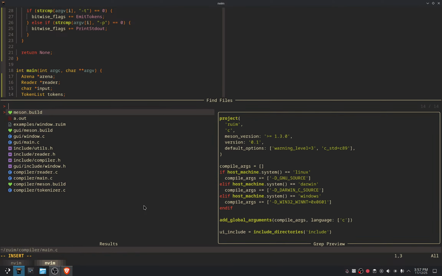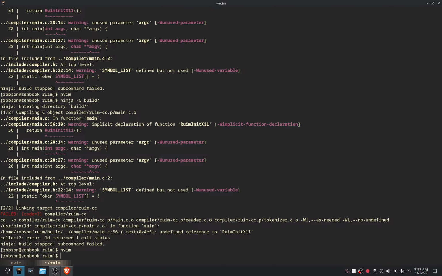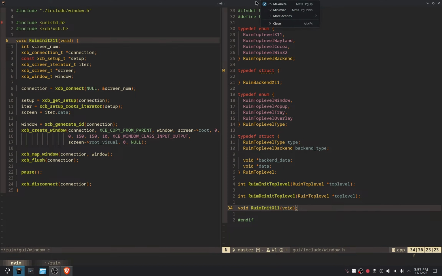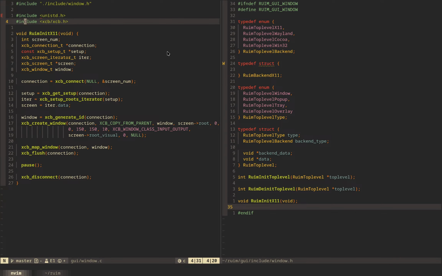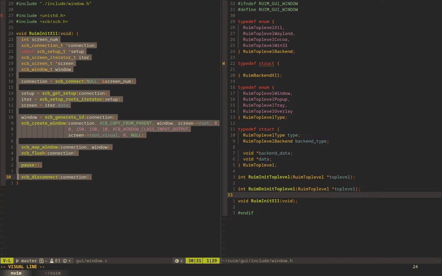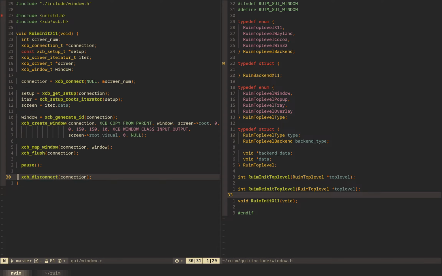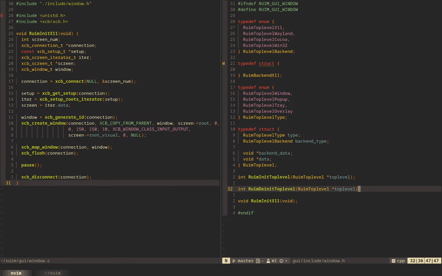Okay, so window. Actually, let me remove this and have window. Can I maximize this? Okay, that's way nicer. So this creates the window. But I don't want to just create the window. One of the challenges I'm going to have is also handling events such as resizing, mouse input, keyboard input, that kind of stuff.